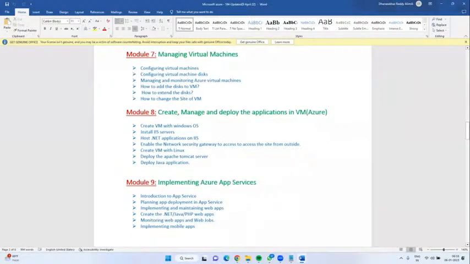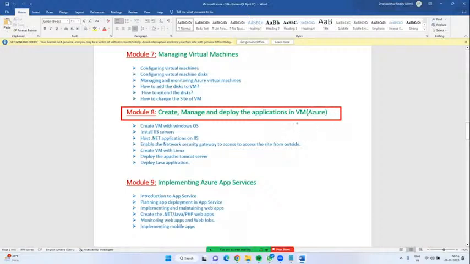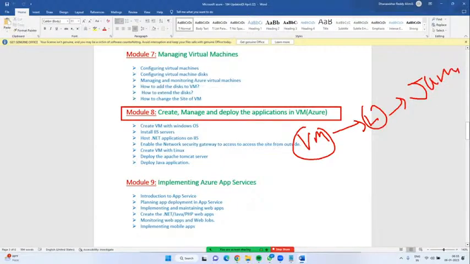Okay, module 8, I will show you how to create the VM with the Linux operating system. On top of it, how to host one Java application. You know, right? There are different flavors of Linux. What are they? One is Red Hat. Second one, SUSE.